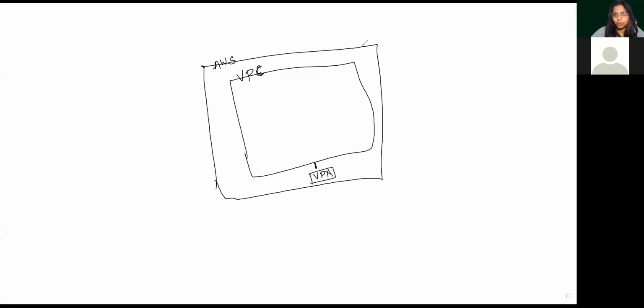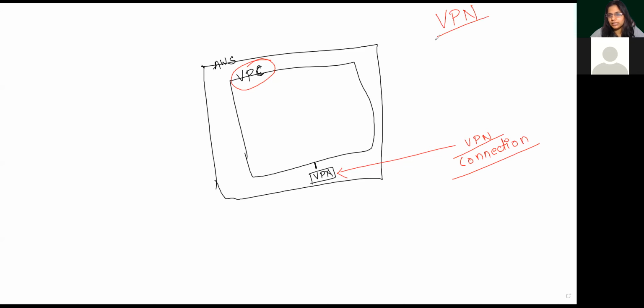Now, because we are dealing with the concept of VPC, an additional concept comes in: how we can connect a VPN connection in AWS. You may get confused, thinking we were following a complete VPN topic. No, we are not dealing with VPN completely. We are just understanding VPN in context with the VPC. So today we have to follow this lab.